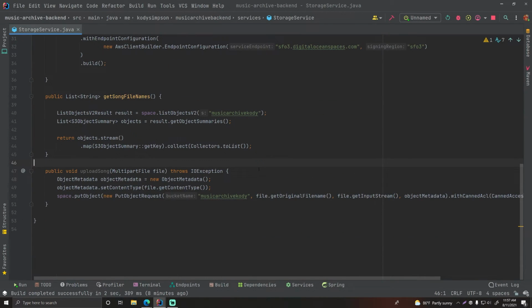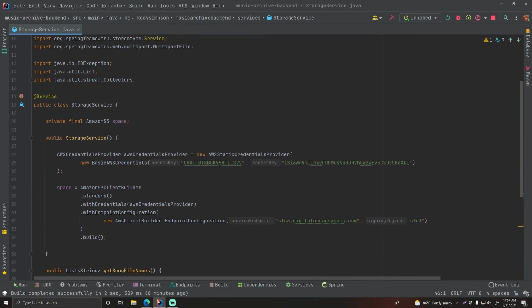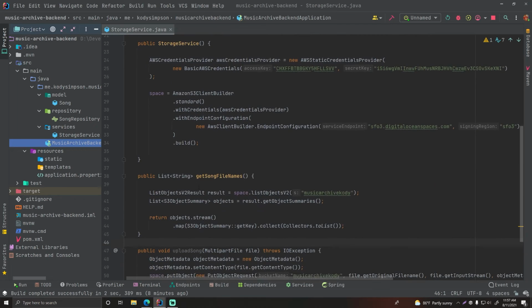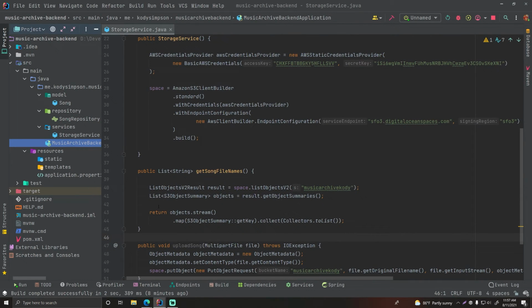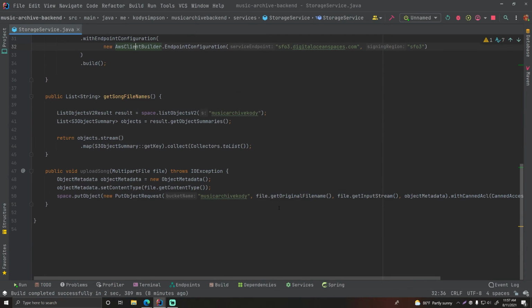Anyway, so that's pretty much it. Hopefully you're excited for this. We made a lot of progress so far. This was one of the tougher parts. In the next episode, we're going to build the proof of concept application using Thymeleaf on our Spring backend so that we can prove to ourselves that all of this works: our song database repository, our storage service, all of that. We're going to build a simple front end so that we can test this out. Okay, so stay tuned for that.